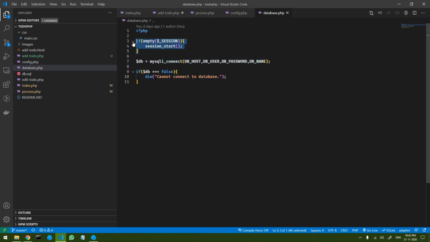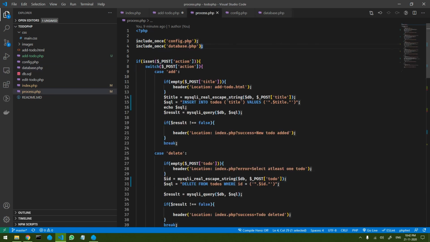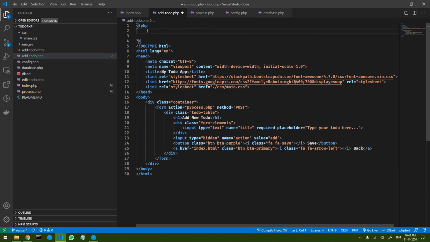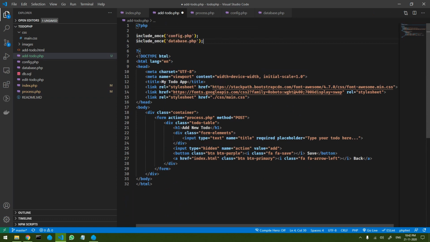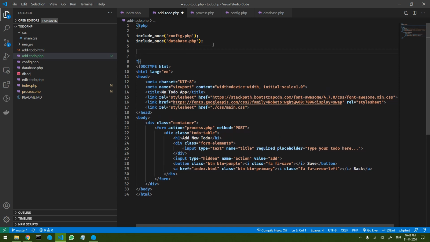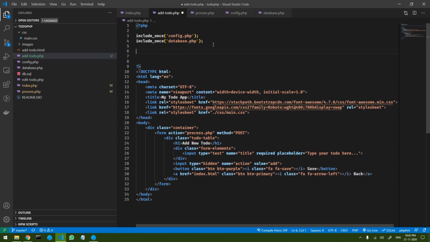This session is what we want, because we are going to store a token inside the session. So let's include both these lines so that I can have access to it. Let me paste both these lines, and once I have that there, I have started the session.